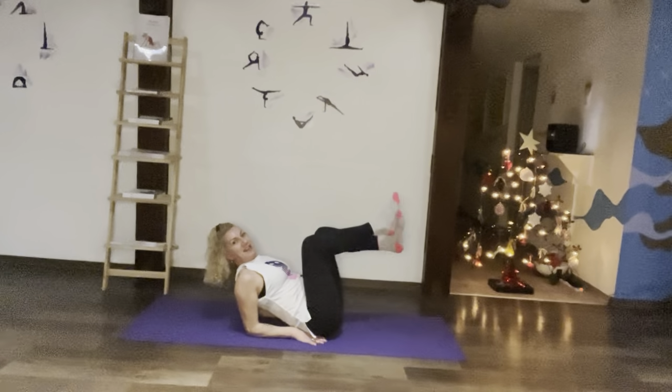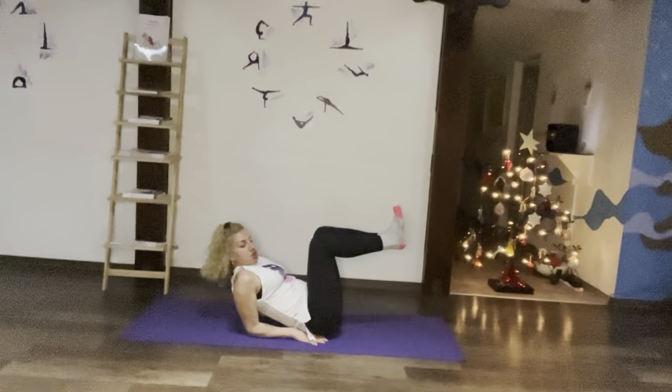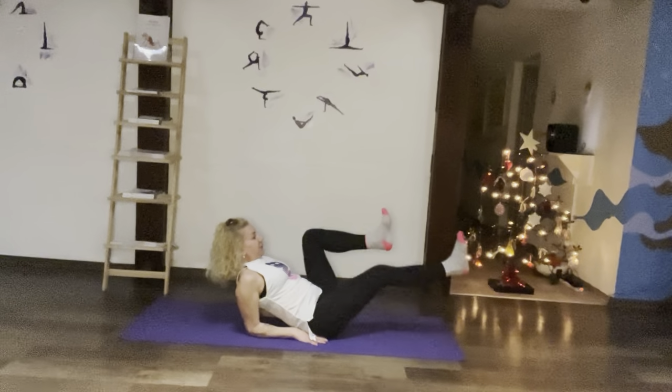Bend the knees, flex your feet, shoulders back and down and extend.